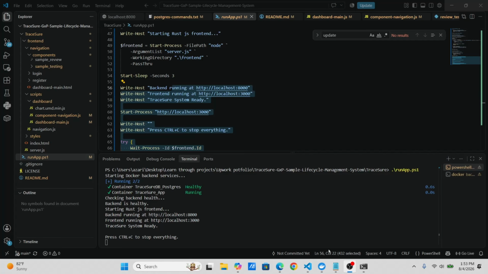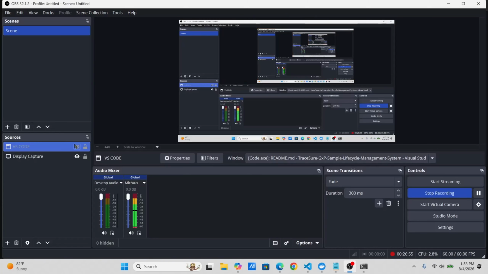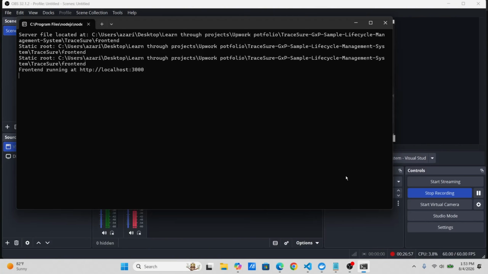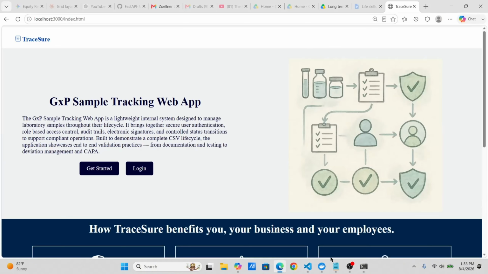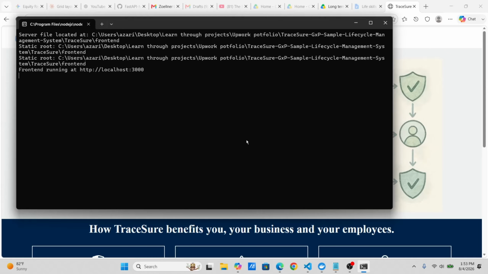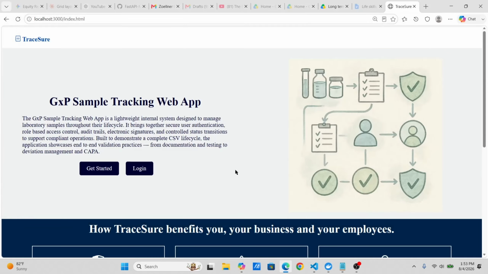Oh wait, let me actually show my screen one more time. Sorry for the display caption. So to close out of the program, first I have to make sure I log out of here so that it clears out local storage for me. But to close out a program, you just hit Control-C.